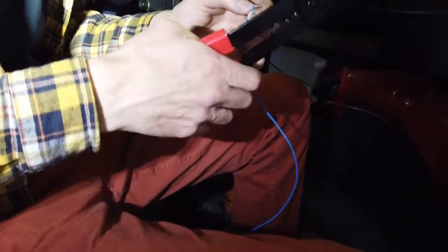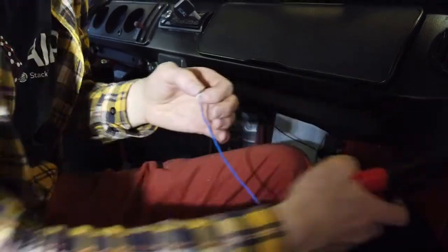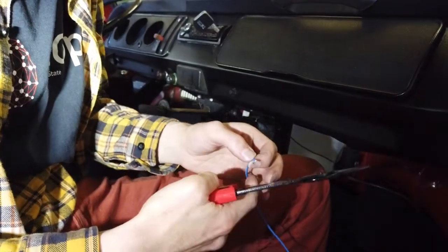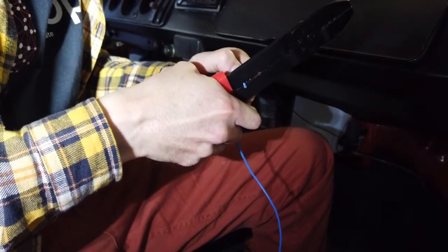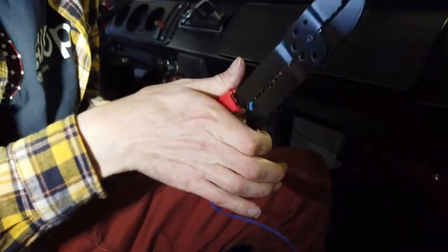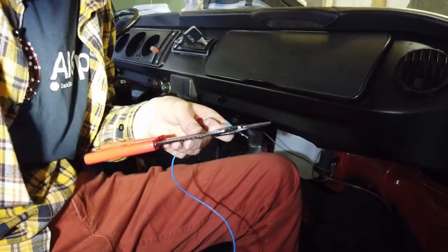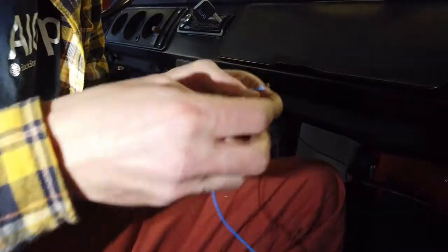Right, we're just gonna strip the end of the wire here and put a terminal connector on it. I'm gonna do this now just to stop the wire from accidentally getting pulled through while I'm messing around up here. Yeah, we don't want that to happen. If you don't have one of these, get one. They are brilliant. Saves you messing around with these things. You get a nice clean strip on the wire.